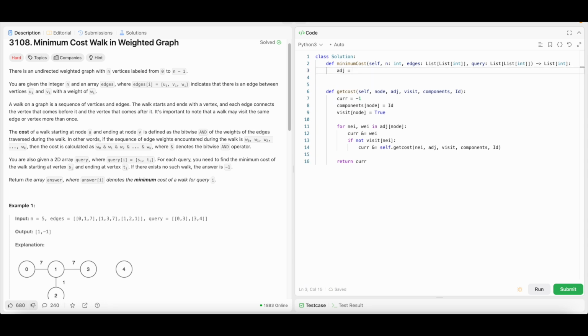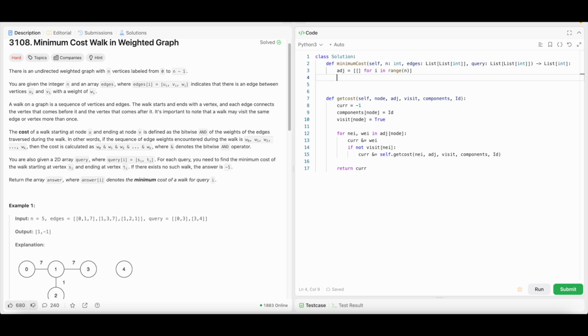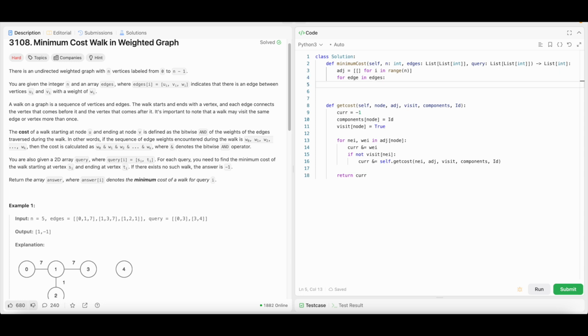So first we will set up the adjacency list. So empty array for i in range n. And then we will do for edge in edges, we will set up all the edges for the adjacency list. So adjacency of edge 0, we will append edge 1 and edge 2, and in edge 1 we will append edge 0 and edge 2, because the first element represents the vertex that it matches with, and the second element will represent the weight.